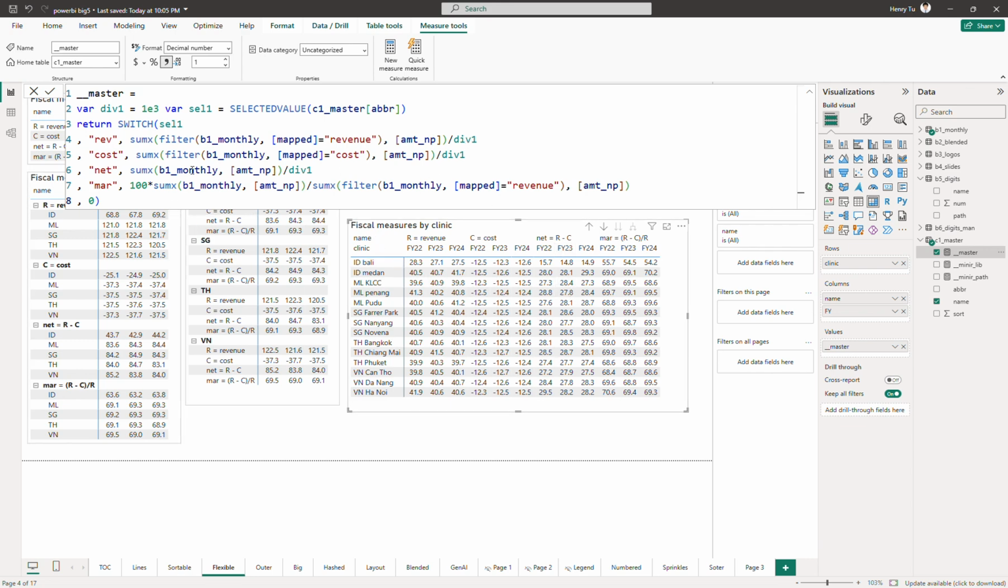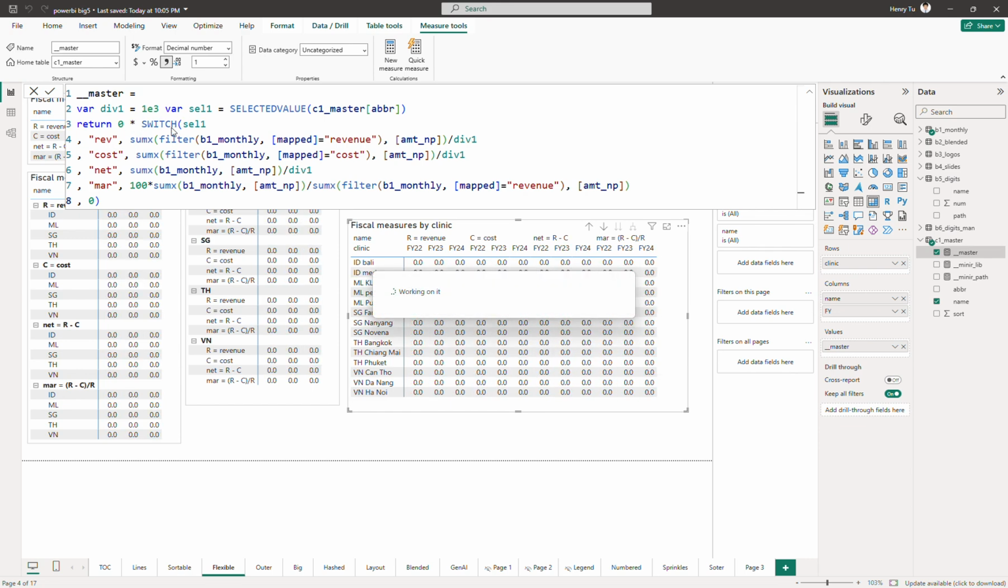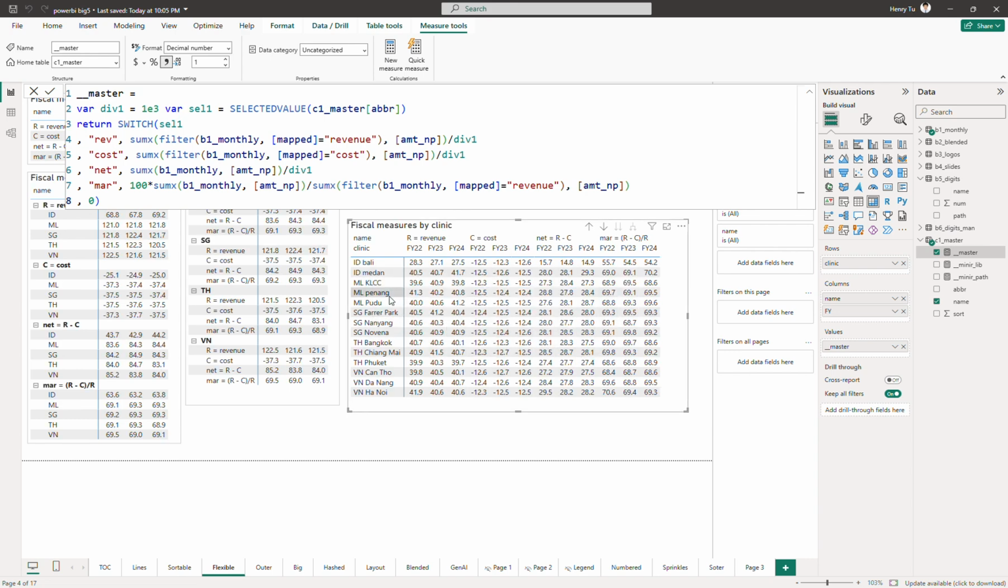So for example, if I don't return this one, I just want to return 0. So I multiply everything by 0 like this. You can see here the whole thing is 0 in here, 0 in here, and 0 in here. So this is the master formula. It controls all the views, all the flexible pivots. Let me put it back to the original result, and there you go. You have the numbers back.